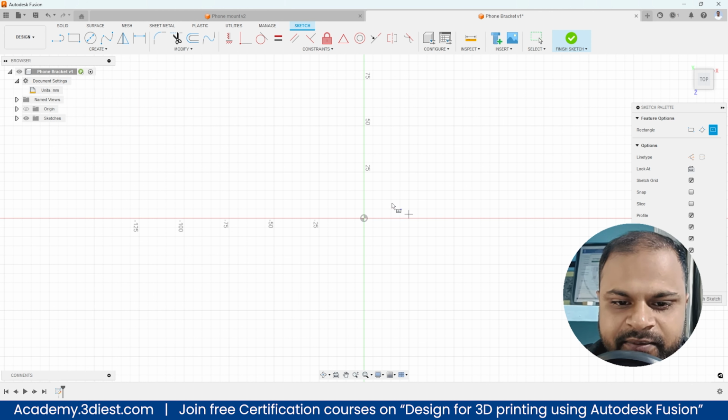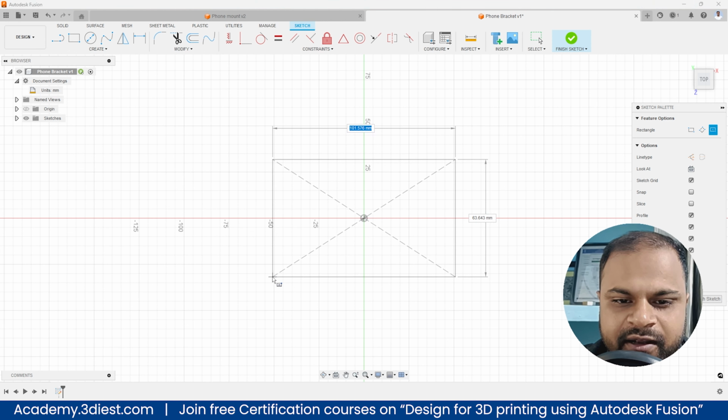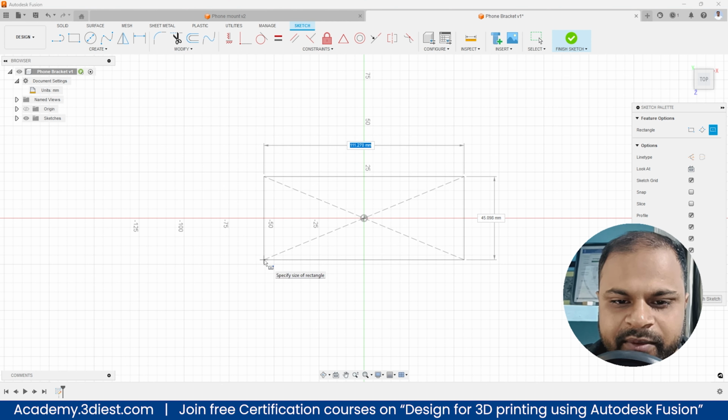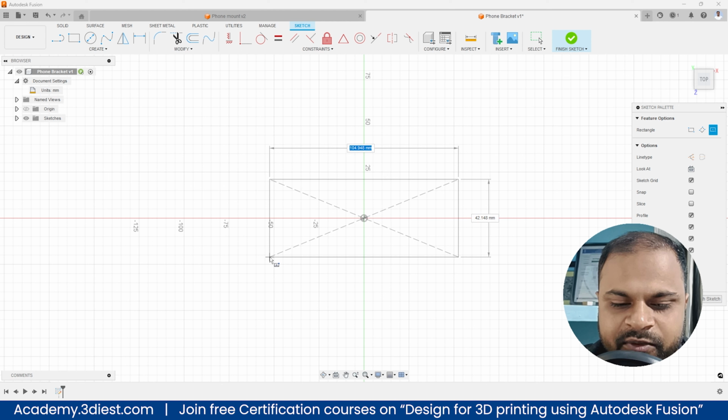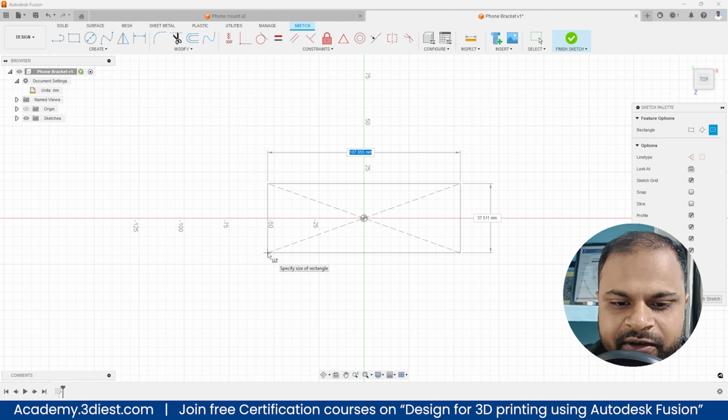Here you can see, now it is asking me to select the origin point of my rectangle. So I will click on this center point, origin point, and will drag my cursor outside like this to create my first rectangle. I am not going to input the values at this moment, so I will simply click anywhere on the screen, and here you can see I just created this rectangle.